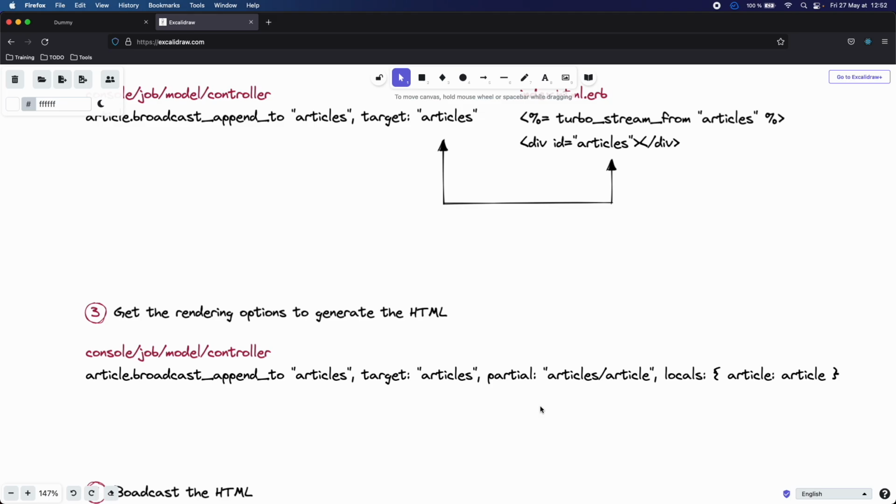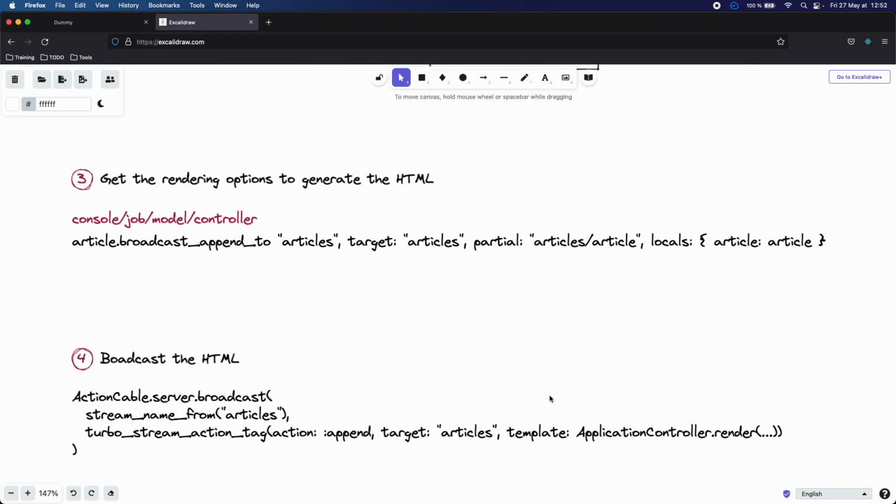So once again, we are able to guess the partial name from the article variable here, and we're also able to build the default locals. But of course, we will be able to override the partial name and the locals if we want.